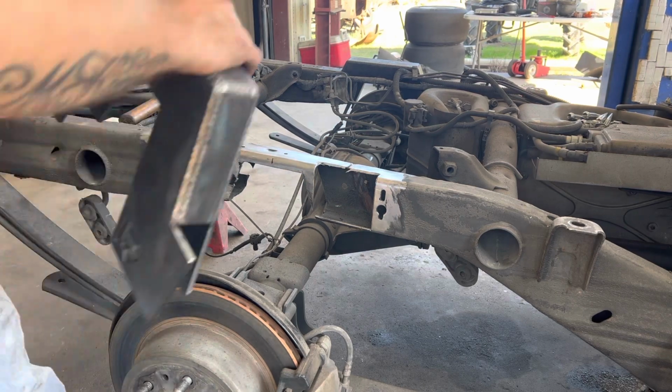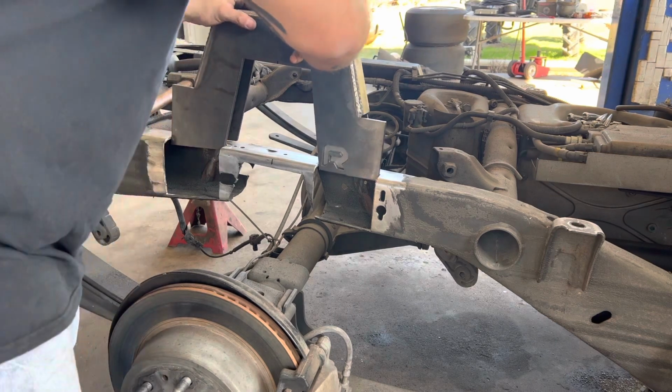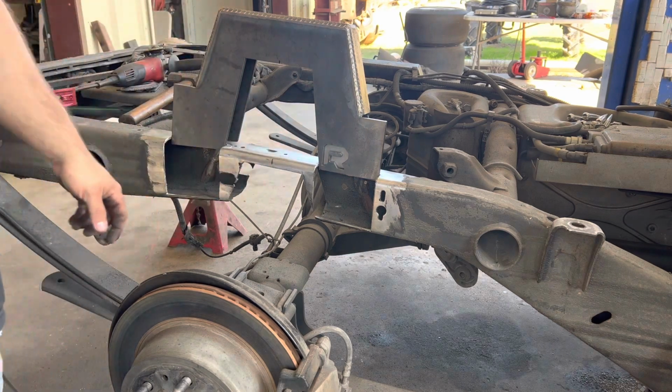Got to do a little bit more. Now that fits, but you see how it tapers? You got to come in and take a little bit more off right here. Be right back with you.